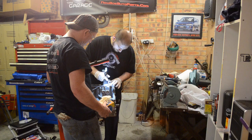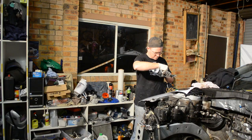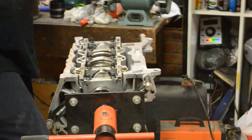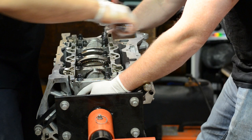This is not a DIY because I don't want to be responsible for anybody else blowing up their engine because they followed my lead. This is the first time I've ever done this, but the car works really, really well. And so a huge thanks to all you guys that helped out, and Ray who helped me put the engine, the core parts, the pistons and those bits together. A huge thanks, man. I really learned a lot and really appreciate your help.